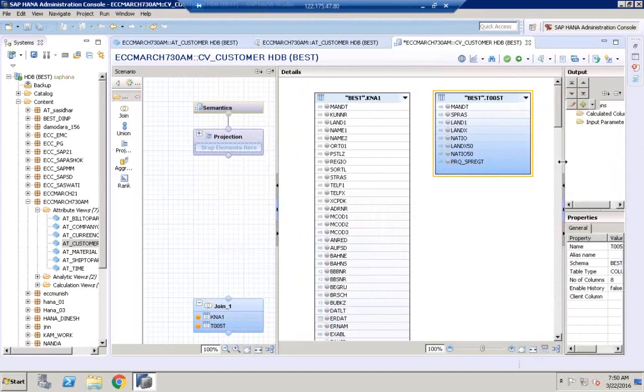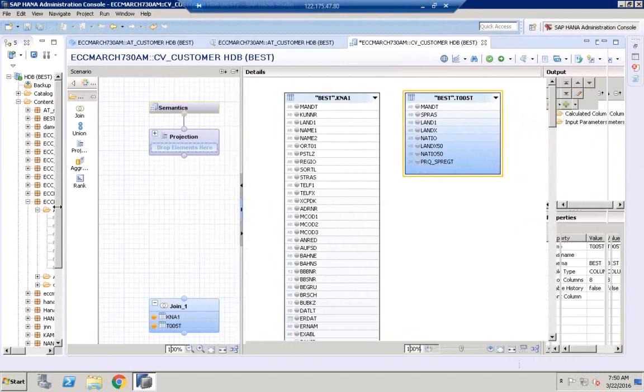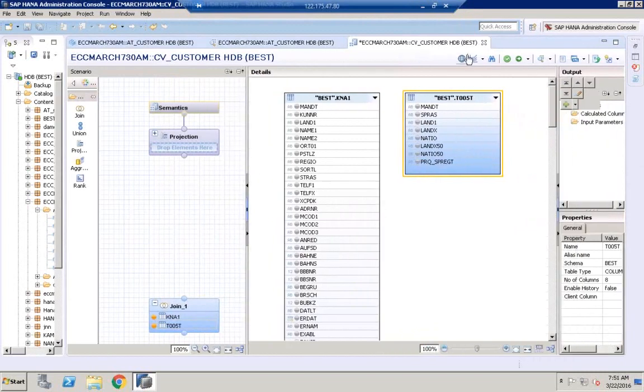So in join_1, the things that I'm actually doing are the same again. There's no difference in the relationship between tables, the output, the data that is given on the output, everything is the same. But the engine that processes this view is different. Attribute views process on a join engine.